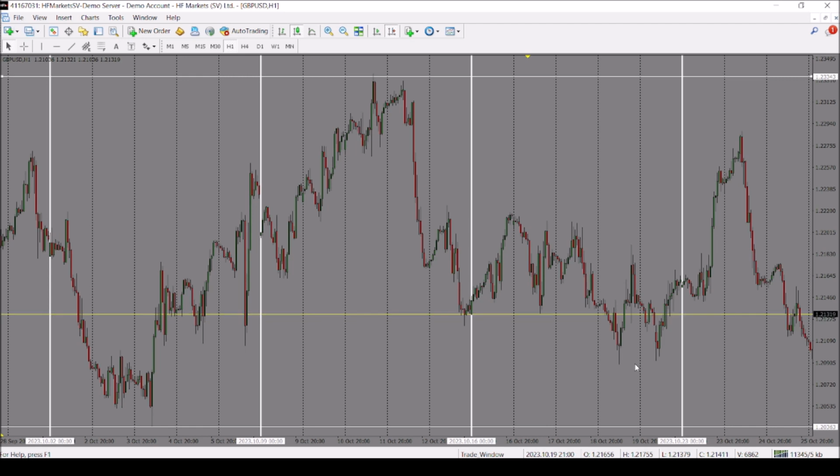So basically that is how you will catch these midweek reversal points. You mark the high and low of the previous week, and count 3 days from those extremes to reach the extreme of that particular current week.